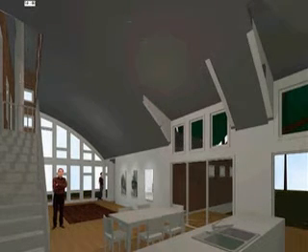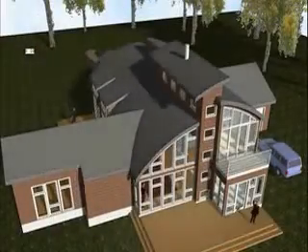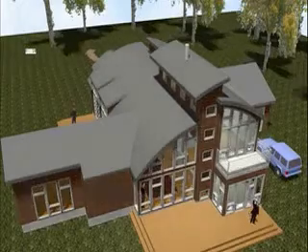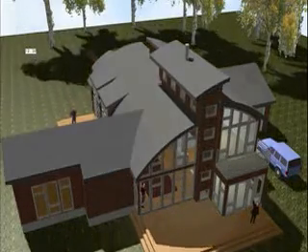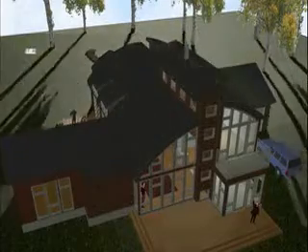One other thing that we like to do is what's called a QuickTime VR, and that is a QuickTime view of the interior or exterior, but in this case an interior, that we can move around in 360 degrees and actually see the space. It was very helpful for the client to see this, and in a lot of ways it's helpful for us to see it. We spot details that become important to us, and we try and take advantage of them.